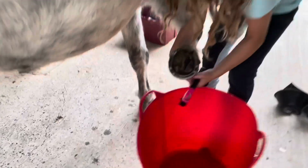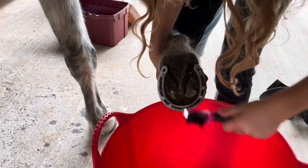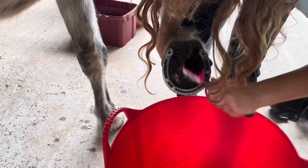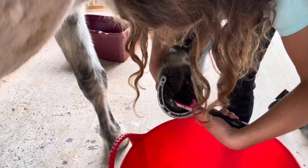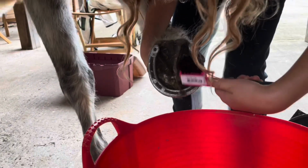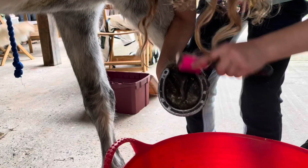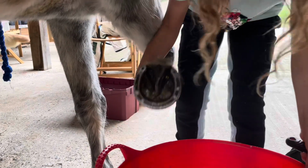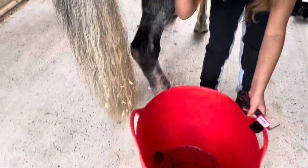Oh, he's quite spotless. Then I just pick out this with the hoof pick. Don't worry, it does not hurt him like at all. So just pick out this. He's very clean, to be honest. And then with the brush, because you have to be careful not to... Oops, sorry, Marley. You have to be careful not to brush this, because it will hurt. So you just kind of sweep it off with this brush, like that. But anyway, let's just keep on going. So then, and I like to do the back one after.